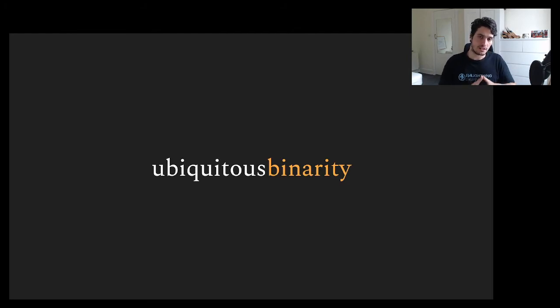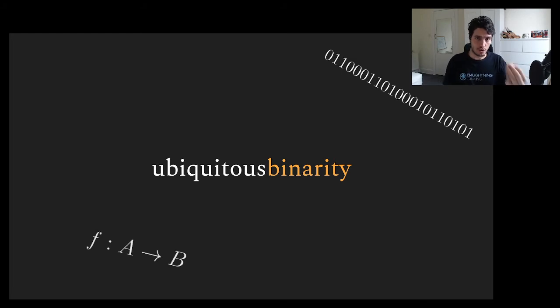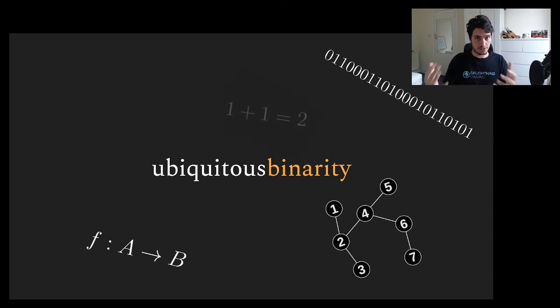Now, the arity that is very common in current science and mathematics is the arity of two, so binarity. And anything, of course, there's a lot of features from code, written text that is sequential, things that involve functions that map from one object to the other, things that involve pairwise graphs with links in typical network fashion, anything from arithmetic that involve algebraic operations that are binary, indeed our notions of symmetry, like groups and group structures and so on, and all the algebraic notions that derive from them. These are very strongly binary notions.